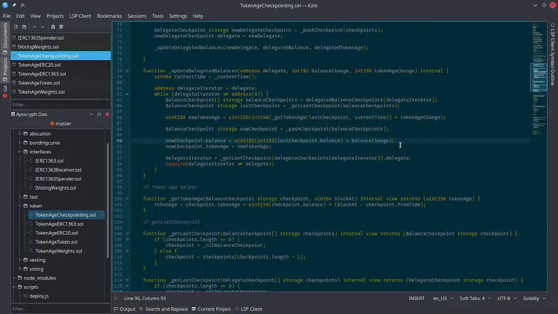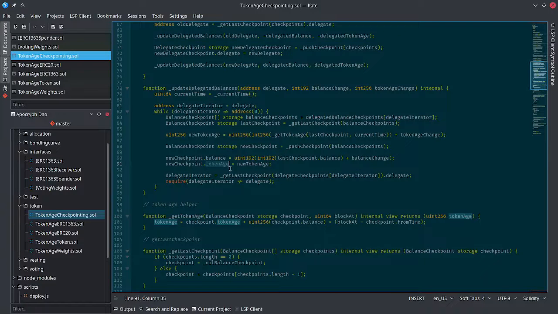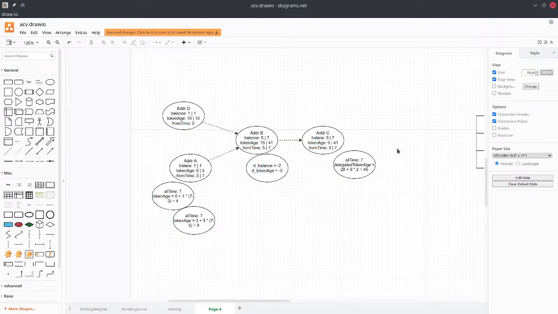Currently we are making use of the fact that push checkpoint never invalidates the last checkpoint. Otherwise, we might have to move this into a variable above the push checkpoint call. And we also update the token age, and we continue iterating up. Most of the magic actually happens with this get token age call here, which is most of the reason I was a bit confused while explaining it down here.